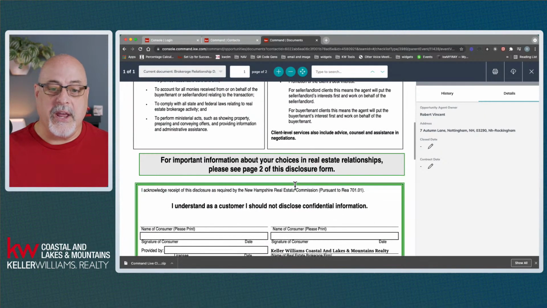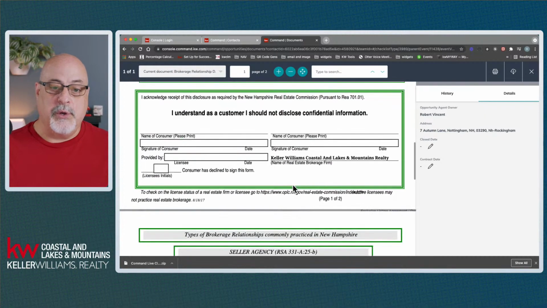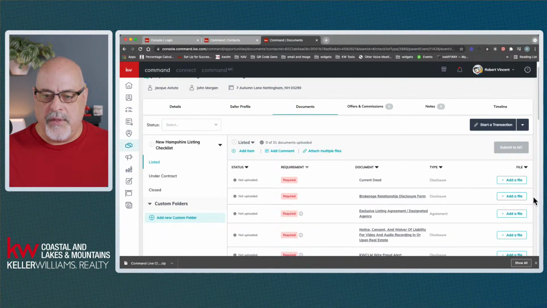In this way, you can actually make sure that you understand what document needs to be uploaded in this slot, so you can tell by looking at it. Okay, so it's the one with all the green borders, New Hampshire Real Estate Commission. So that document on this right-hand side, when I upload it by add a file, needs to look like that one, but signed. So this is the add a file position for that example file.